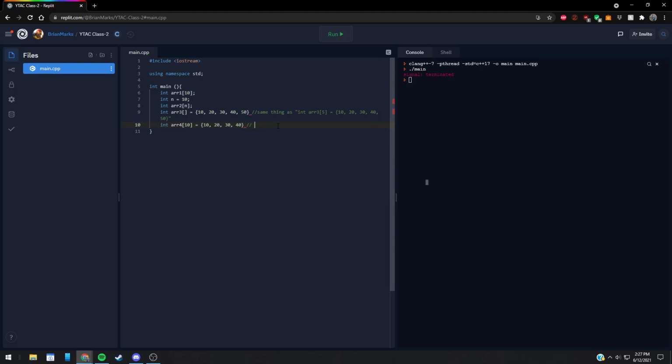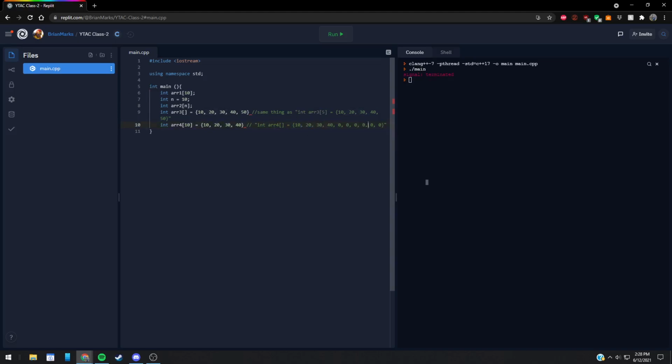is I'll use our same thing, the int array R4, we can just leave these as blank, and then that's basically saying 10, 20, 30, 40, and then 1, 2, 3, 4, 5, 6 are 6 different zeros.